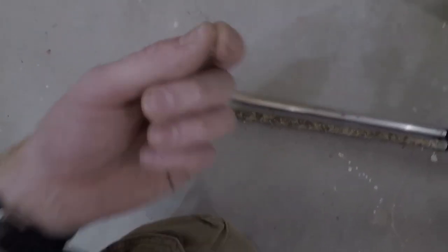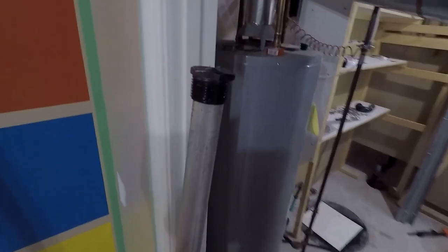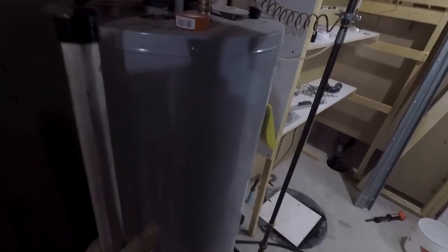So this one is just falling apart. Like I touch it and it just crumbles, and that'll be some of the sediment in the tank. So we got the new one. What I'm going to do is get some thread tape on that real quick, and we'll pop that bad boy back in and screw it in.